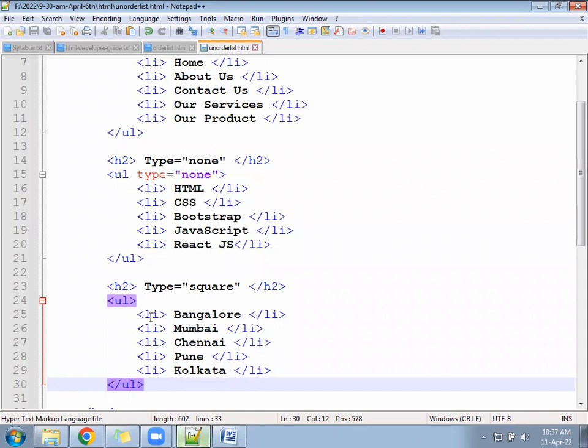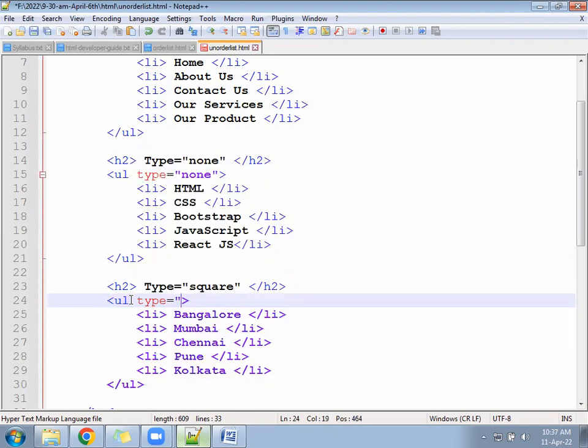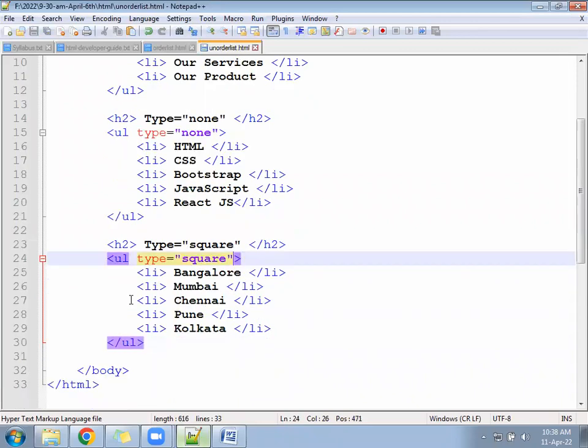Check now. It will give you the square symbol everywhere. All city names will start with the square symbol. But we have to write type as square. For every UL, we have to write the type here: type equal to square.